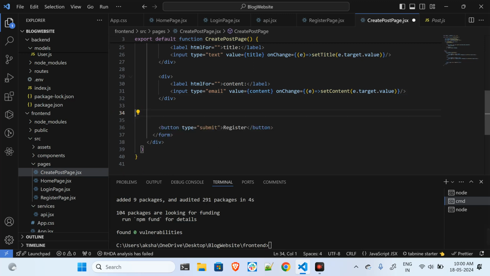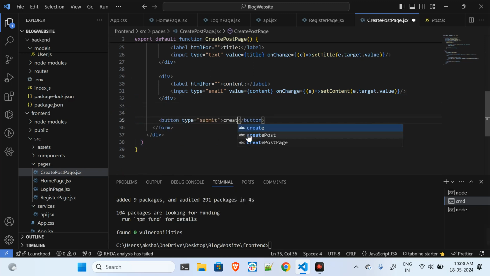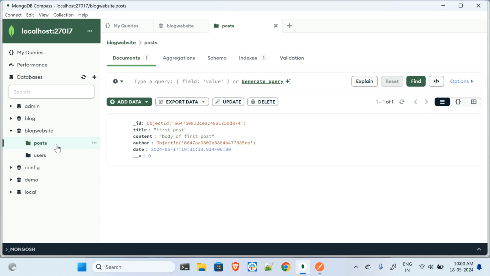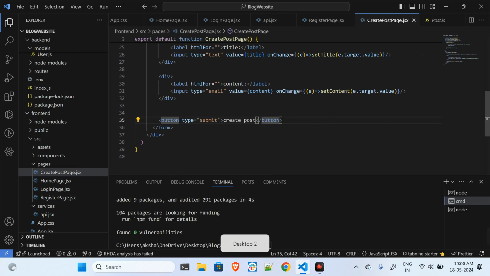This field is not required, but the two fields are enough. And I will give the button the name create post. If I go to my DB and check inside of the post, there is already one post created, which I made yesterday while testing this application.